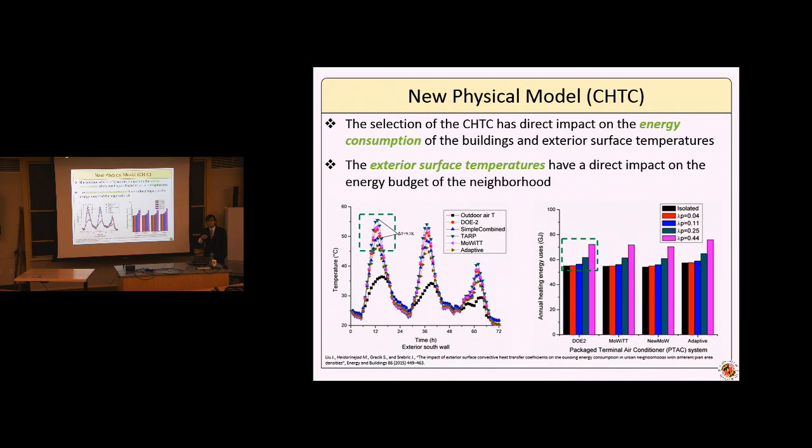One of the implications is that when the surface temperatures are different, meaning the interaction of the surfaces, you have long wave radiation between the surfaces with different temperature values. The other thing is it has implications for the design of the materials. They may have some degradation because of the high or low temperatures. The other thing that's important, I'm looking here at the heating consumption. These are different convective heat transfer coefficients for the internal surfaces, and these are urban plan area density equations for the convective heat transfer coefficient, in different colors. The vertical axis shows the heating consumption, and you do see that there's a 20% difference using different equations. Meaning that using the appropriate convective heat transfer coefficient that we developed has significant influence both on the surface temperature and on the heating consumption.